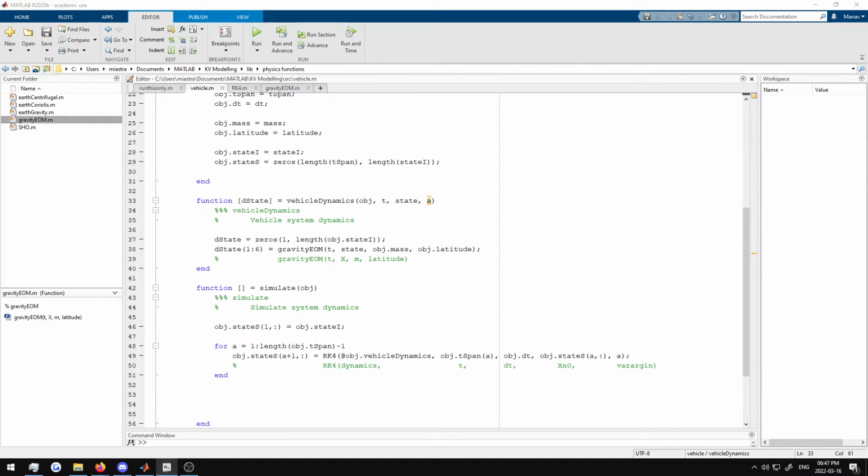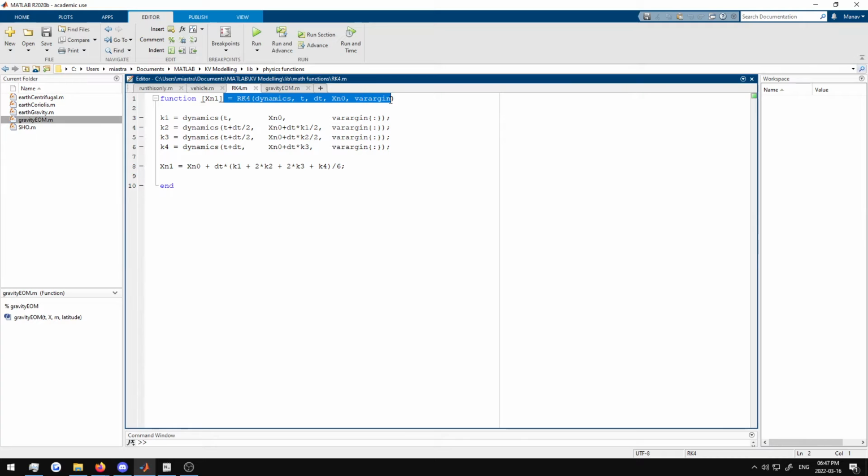Now, what does this mean? What this means is that our RK4 function, this right here, needs to be able to take in the object itself. And so we're just going to add that in right here. We're going to add it in after the state vector, so that we don't have to go back and change all of our code.